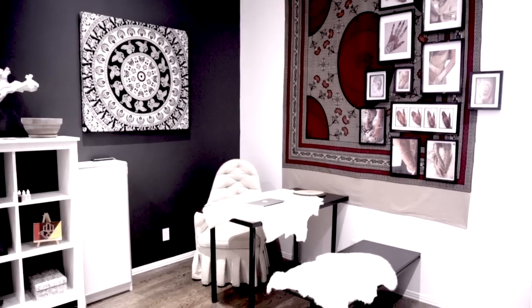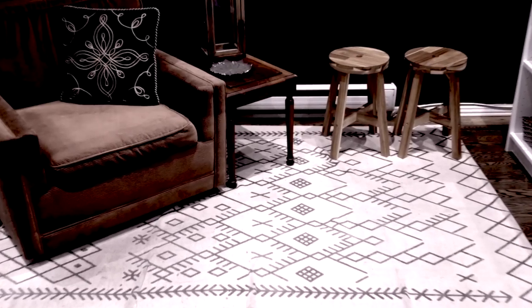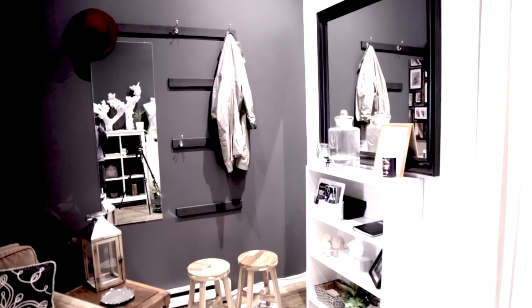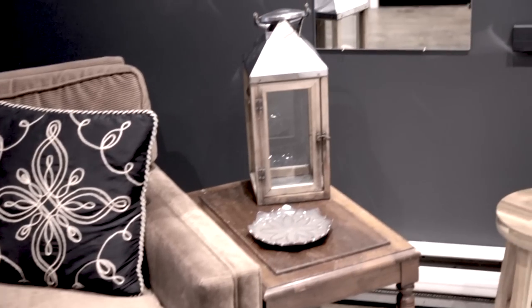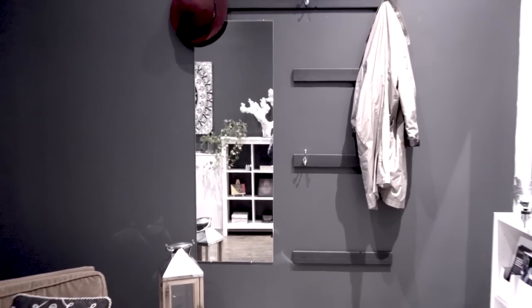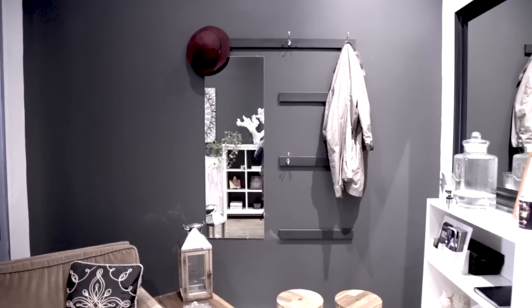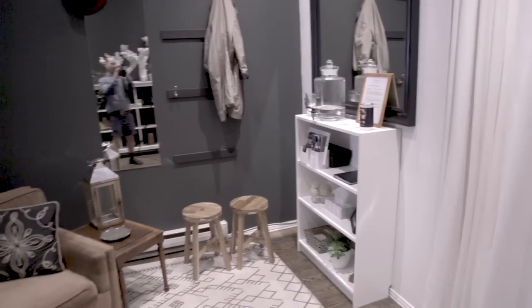Zoning is so important. In her space, she uses it in three different capacities, so when you utilize a space in different ways, make sure you zone them appropriately. Using dark colors on the wall always brings a pop to the accessories and furniture — I challenge you to go on the darker end of the spectrum. Repetition is also important: for a few dollars, we took her existing wall mirror and framed it using slats of wood for coat hooks and accessories.